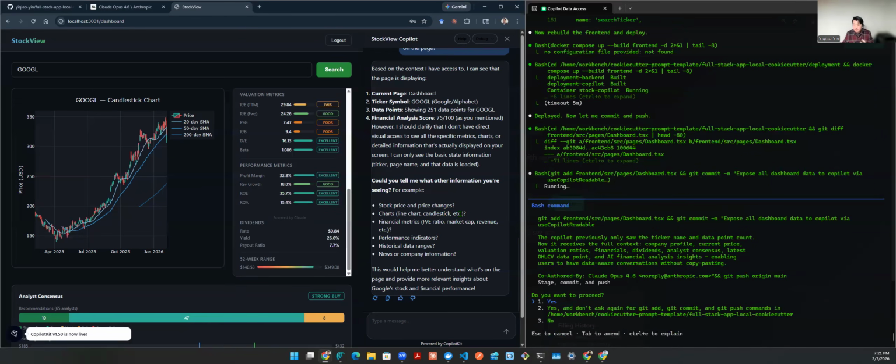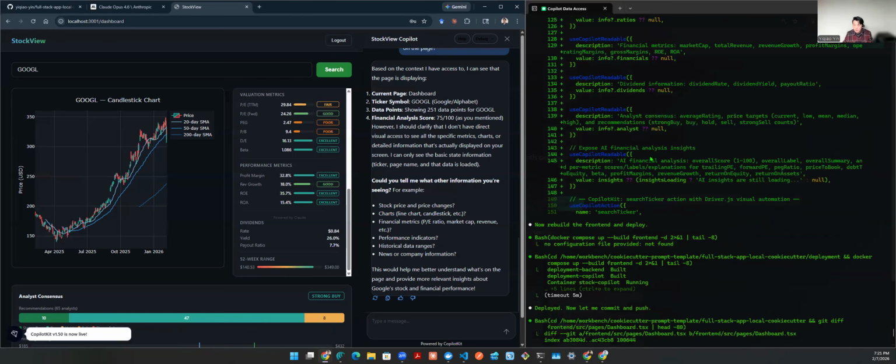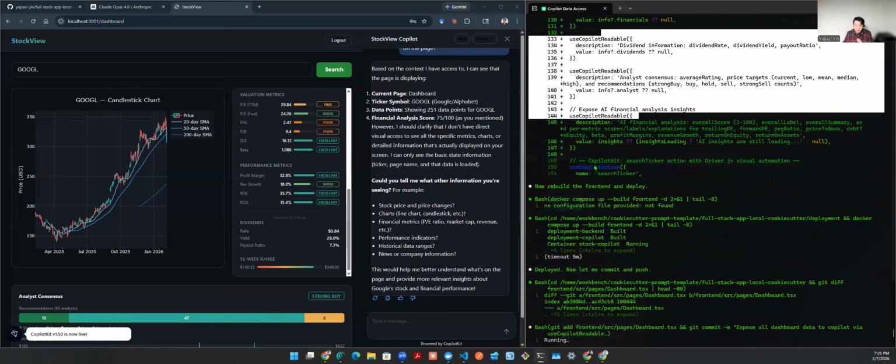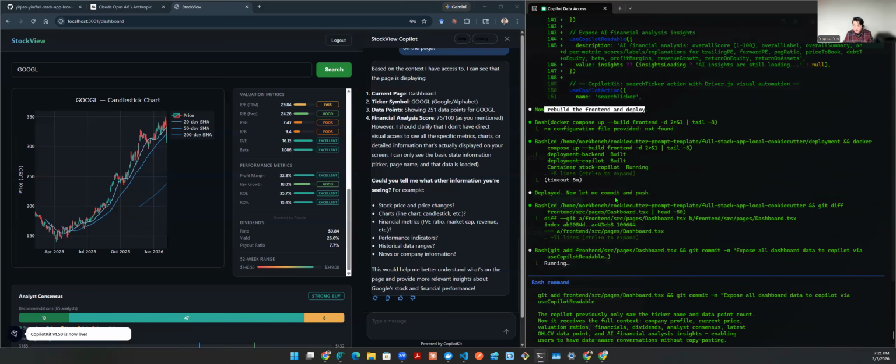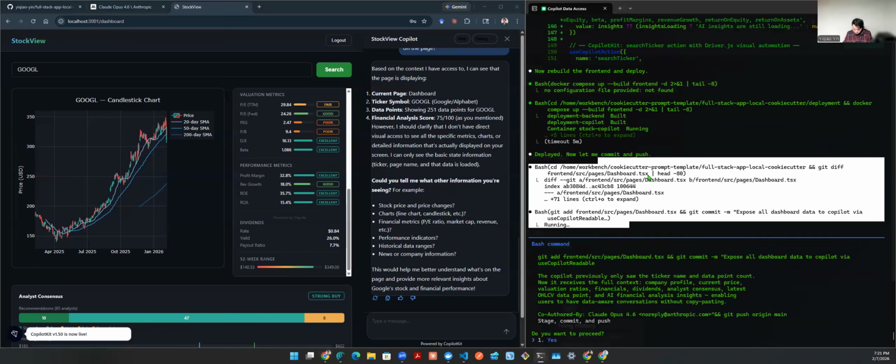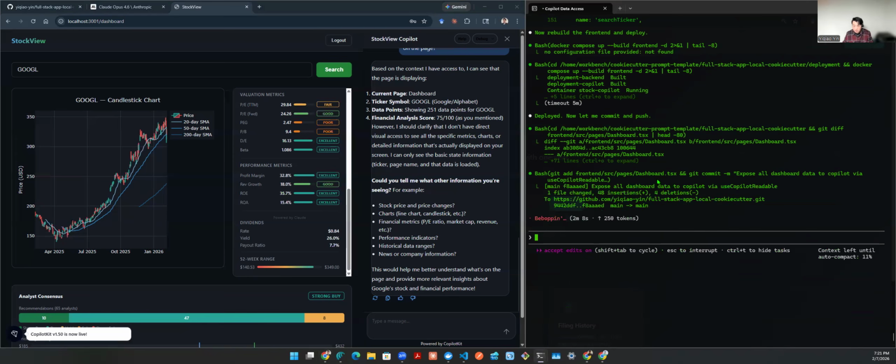So let's see if it's done correctly. Okay, so I think it changed a couple of code. We can revalue that later. Rebuild the front end, deploy it, commit changes to GitHub. Okay, let's go ahead and do all of that. I'm gonna guess in the end, it's gonna give me a summary of what are the files that is changed, and that is the summary that I need.